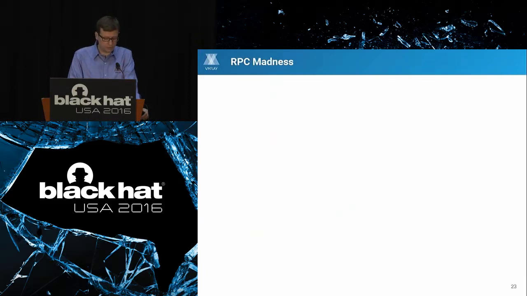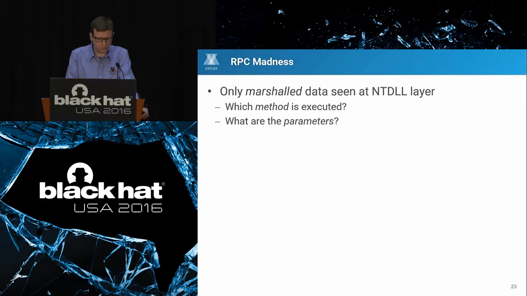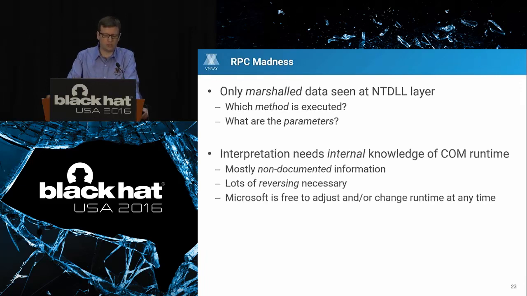And that's actually really hard to find out because all of this is internal information. If you wanted to interpret this big blob of data, then you would need to know a lot of the internal stuff that happens inside COM. And believe me, COM is super complex. As I said, it was created in the 80s, so it still has support for all of the backwards compatibility stuff, and it's being used all the time. So you would have to reverse engineer basically all of that.